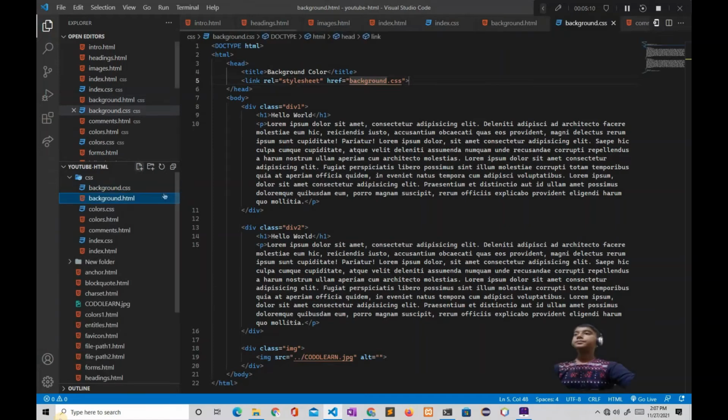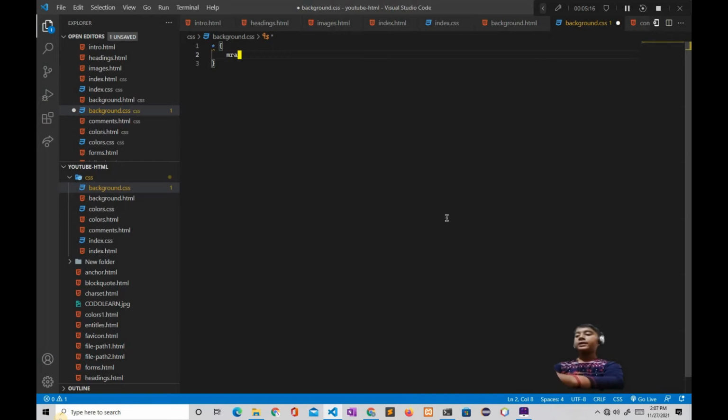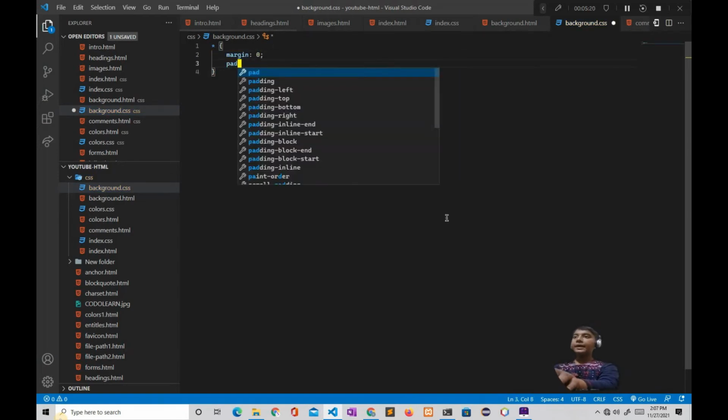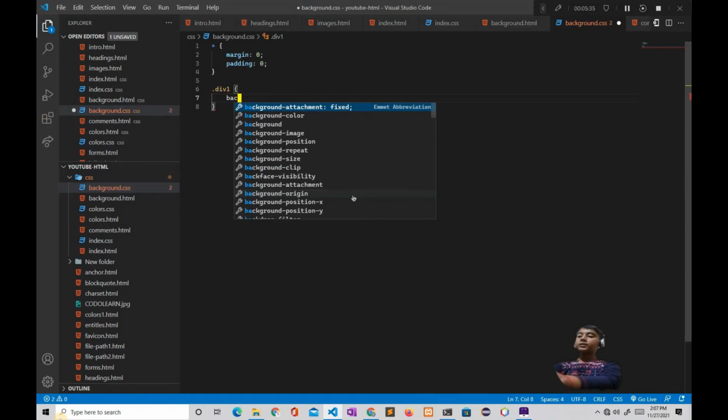Let's create background.css. And guys, here we first add the universal selector with margin 0, then padding 0, and after that we type div.div1 and add the background color to it.